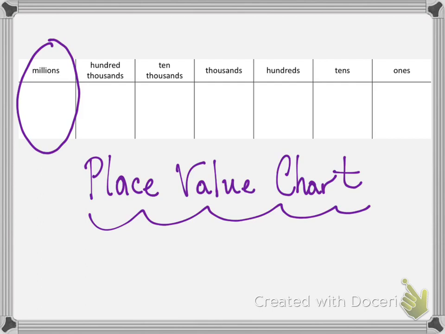Notice in the place value chart, the ones is only stated once. But if you look at the tens, the hundreds, the thousands, then 10 is getting repeated, and then 100 is getting repeated. And if we went on further after the millions, there would be 10 million, 100 million, and so forth.